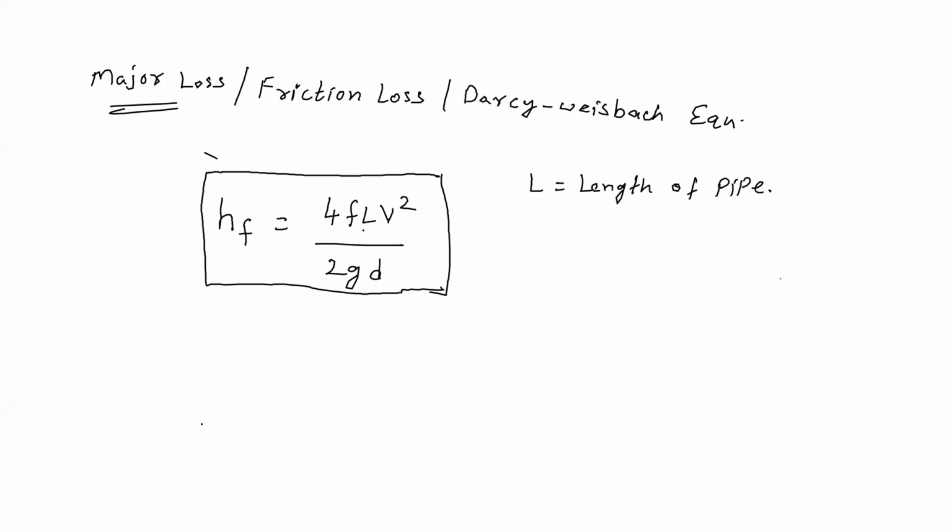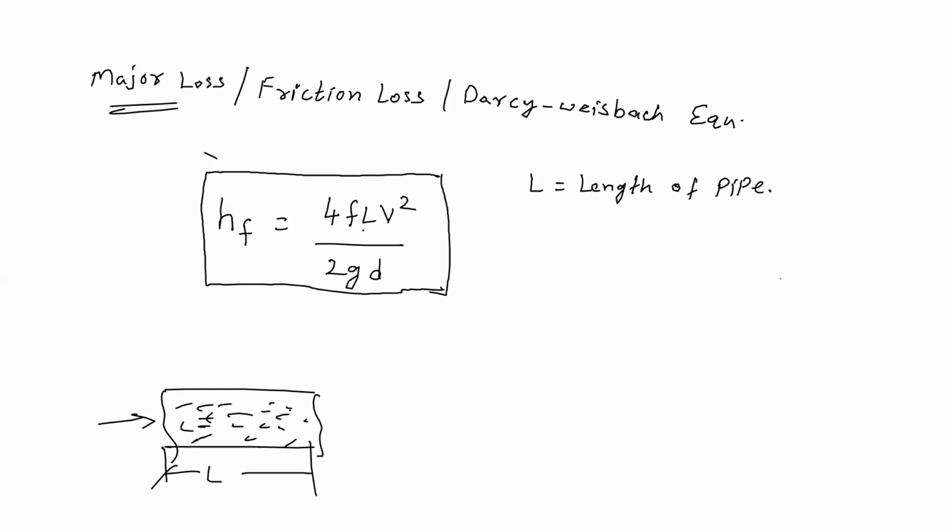Whatever pipe there is, whatever liquid flows inside it, the length we are considering for the loss is known as length of pipe. Whatever part I consider for solving, that much part is L, that is length of pipe. V stands for velocity of flow of fluid in that pipe. G stands for acceleration due to gravity, whose value is 9.81. D stands for diameter of pipe. Clear? Give me a confirmation. Yes, sir.